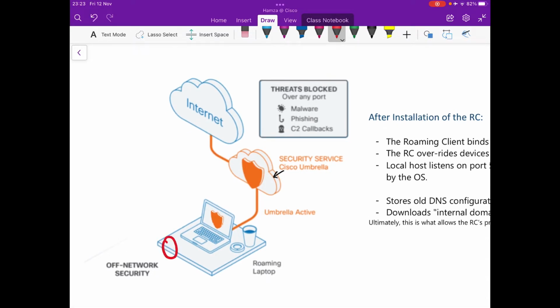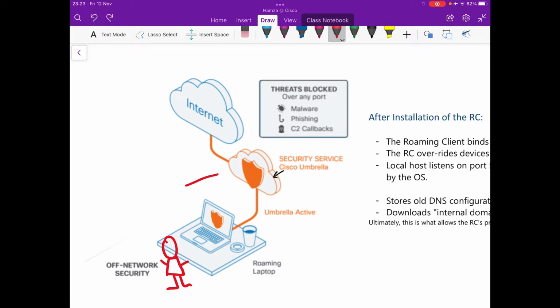As you can see by this illustration here, we've got a laptop. So we've got Melissa here, and Melissa is sitting in a coffee shop. Now, there is one significant issue. Melissa has forgot to put her lid on her coffee, which means it's going to get cold. But apart from that, Melissa is using her laptop in this coffee shop, and she's still protected by Cisco Umbrella because she's utilizing the Umbrella Roaming Client.